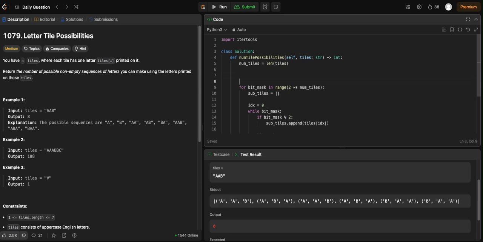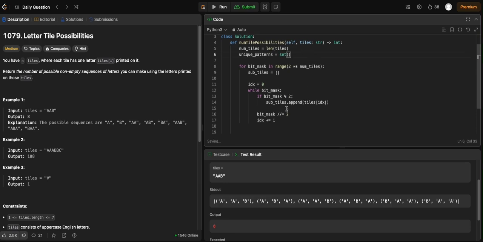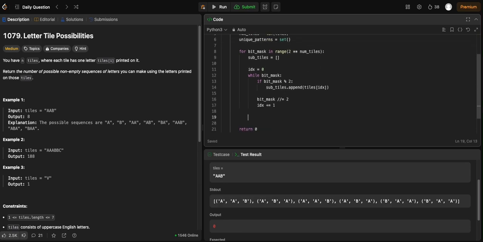And then what else do we need? We need a set. So unique patterns, maybe. We can just use a set here. Right, so after we have done this, we got all the tiles we want for the current bit mask. So we can just generate all the different permutations.